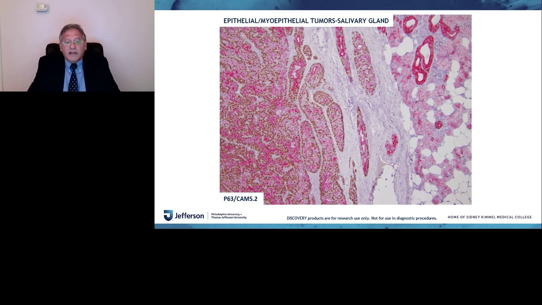Another example is trying to identify different types of cells. Myoepithelial cells, positive for nuclear P63, brown stain, and epithelial cells that are positive for CAM5.2, which shows you the red stain. On the left-hand side, you can see the neoplastic process, and on the right-hand side, you can see the benign salivary gland elements with the ducts and the acinar cells. In this case, we are dealing with a benign neoplastic process, pleomorphic adenoma.